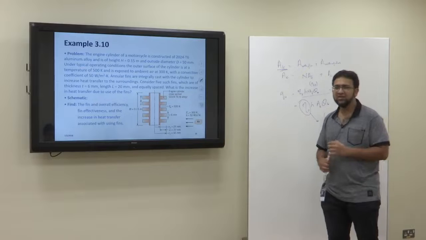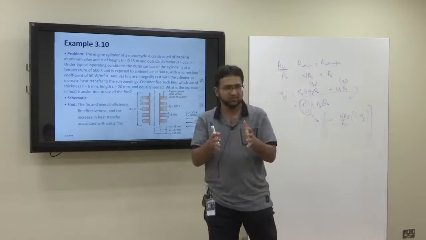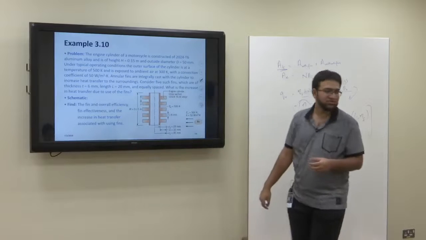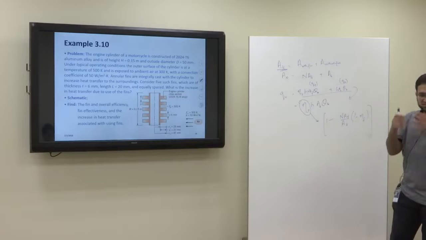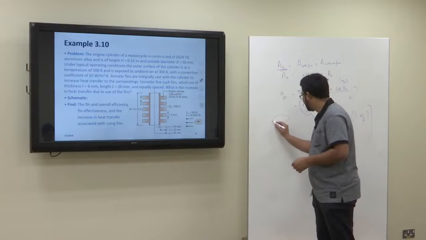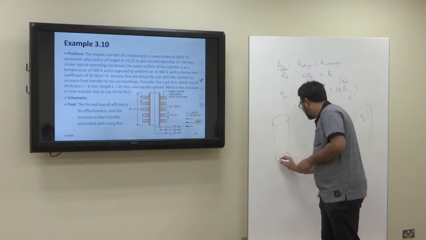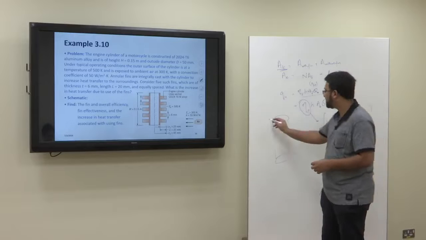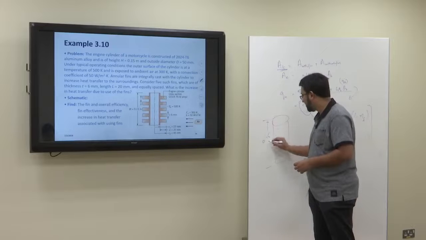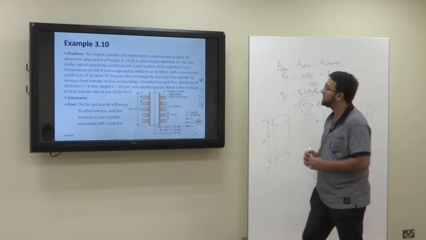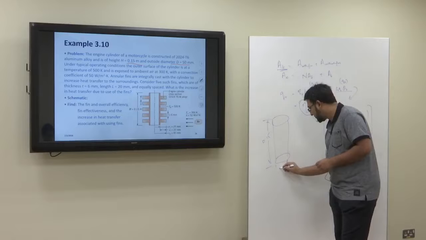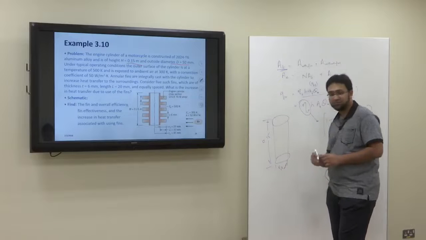So basically, engine is like what? It's like a cylinder. Normally we call it piston cylinder. So you have a cylinder, inside a piston moving up and down, right? So it's basically a cylinder. Okay. So this is the case. You have a cylinder, engine cylinder. And what is said is that the height is 0.15 and the diameter is 50 millimeter.